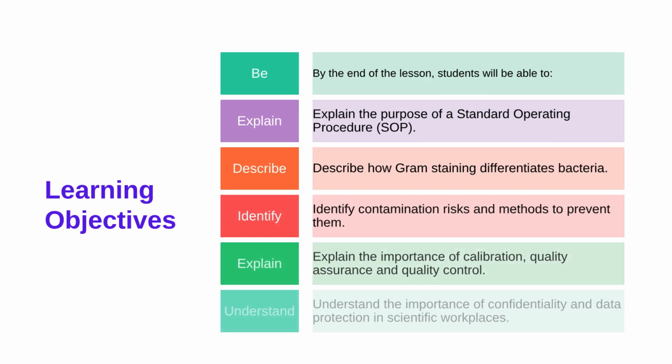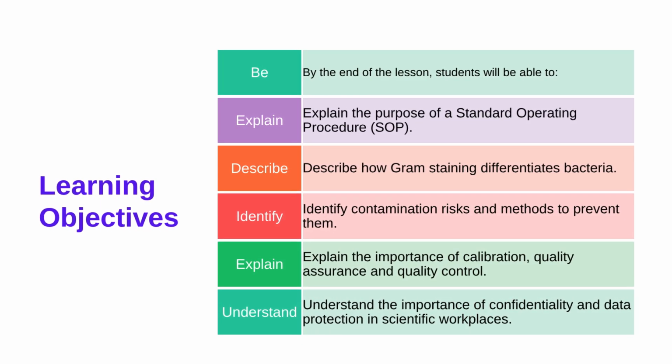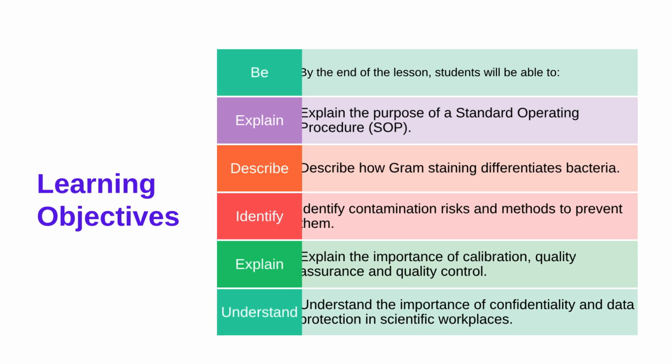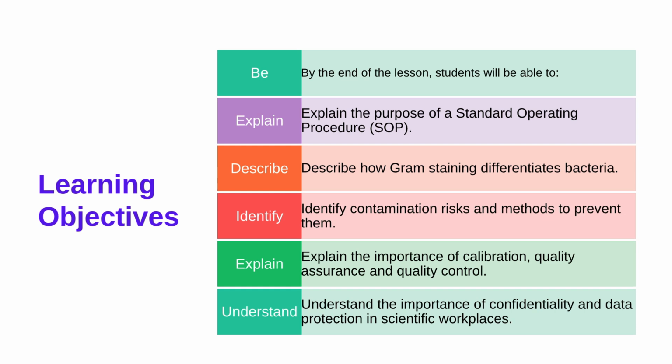By the end of this lesson, you will be able to explain the purpose of standard operating procedures, describe how gram staining differentiates bacteria, identify contamination risks and how to prevent them, and explain the importance of calibration, quality assurance, and quality control. You'll also understand why confidentiality and data protection are essential in scientific workplaces.